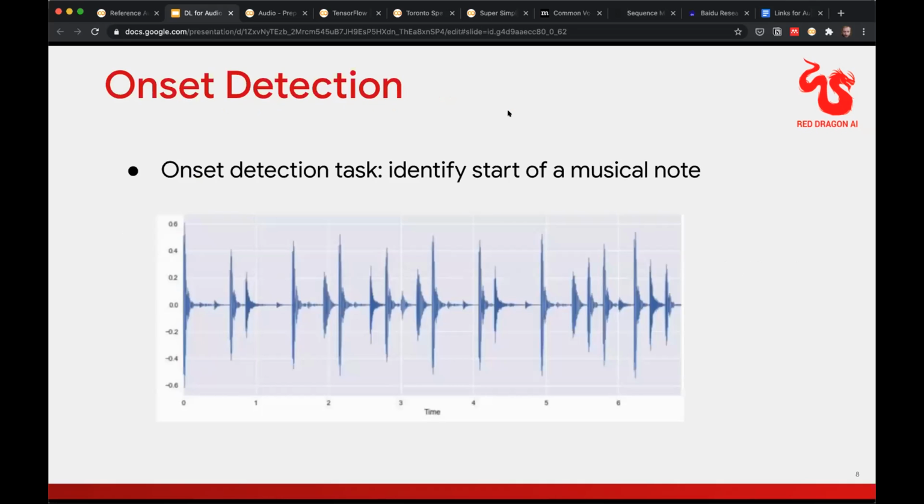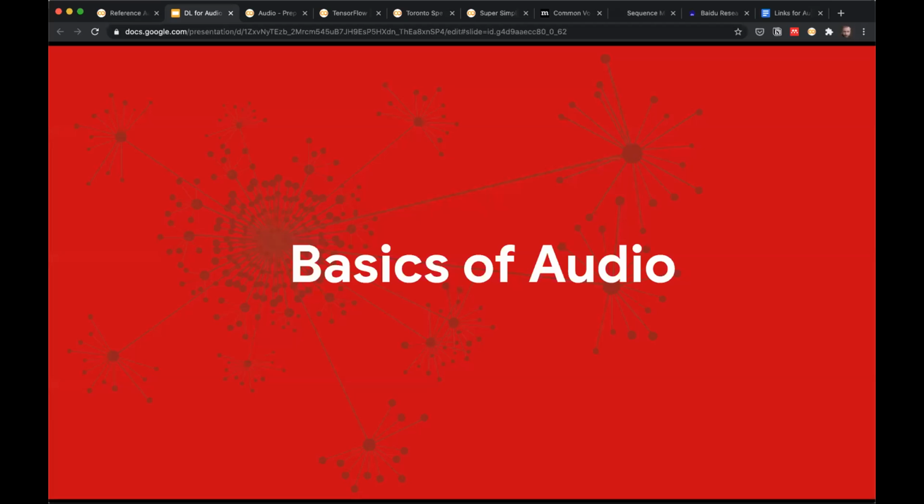Another big one that I've been working on recently for someone was onset detection. This is actually to do with music, and knowing when certain notes were starting and when they were ending. This idea of onset detection, of knowing when the note starts, is a big challenging problem. Not so much where you've got just one note going at a time, but where you've got someone playing piano where they've got maybe 8 notes going on, and being able to detect which one started and which one stopped is something that's quite key.